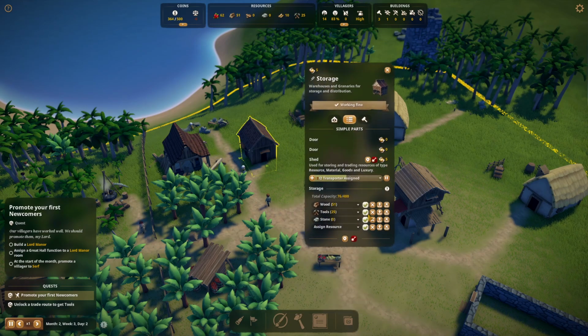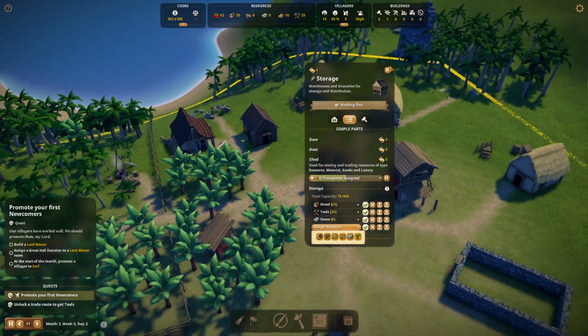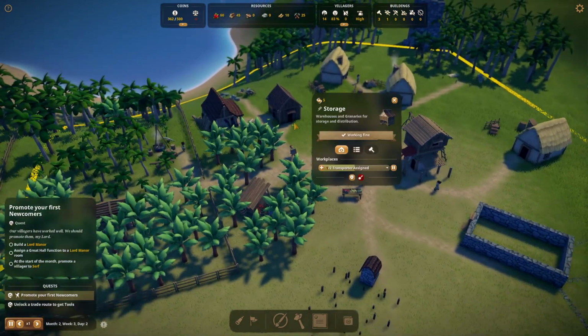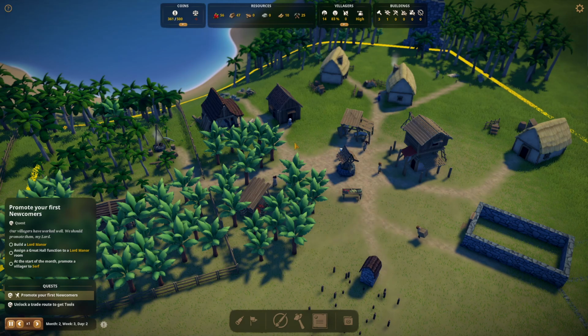And we should be able to store planks. Well, we don't need to start storing planks here yet, because they're gonna be taking them right away to build these 2 things here. So we don't really need to take a resource spot there. That might be good for, I don't know, maybe more wood in the future.